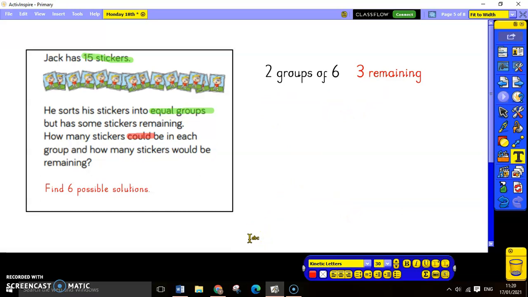So pause here now. It's a little bit of systematic work in here for you. So have a go, and then don't forget the answers will be at the end, so you'll be able to check with your family members.